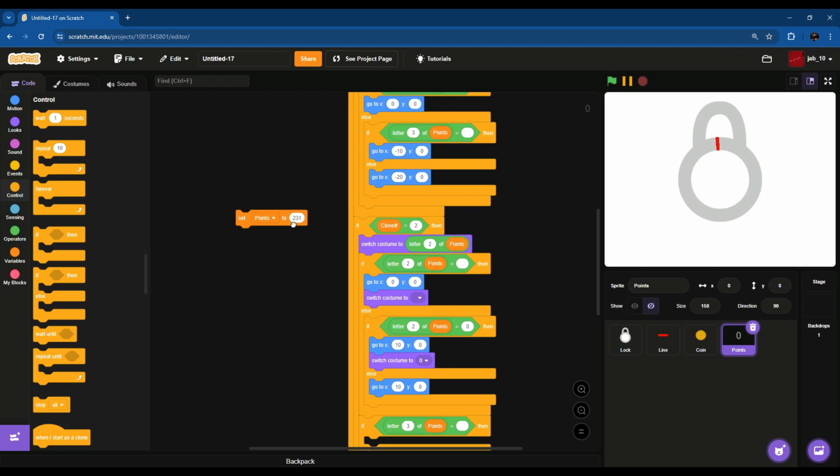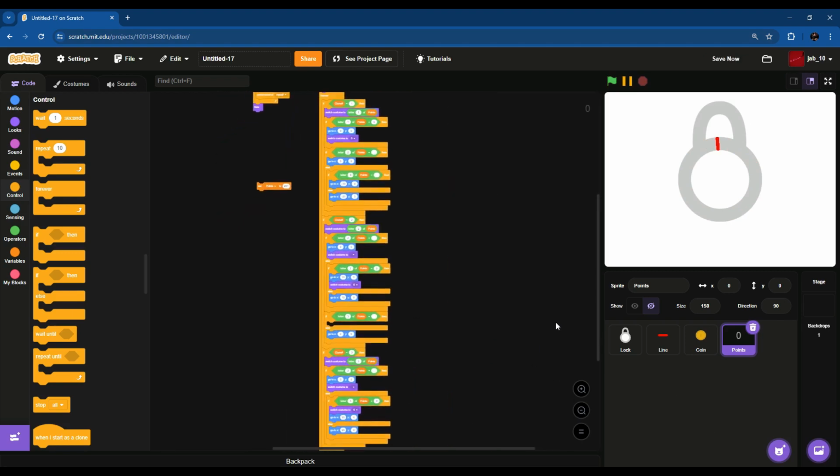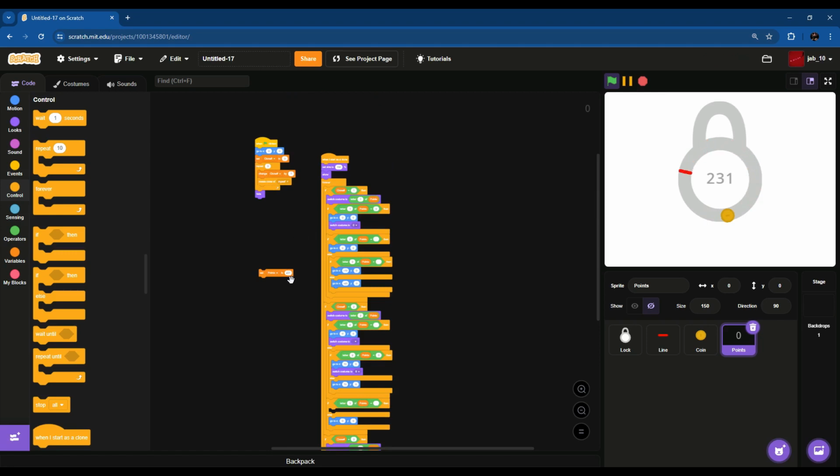So let me just show all of it. This is all the code. Not saying anything, so if you need to copy down or pause, then yeah. Okay. And so yeah, set the points to 0 when you start the game, so put it in the refresh.